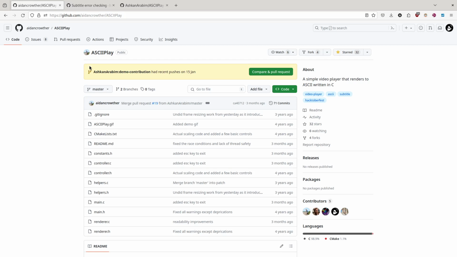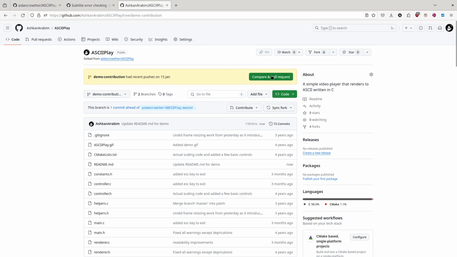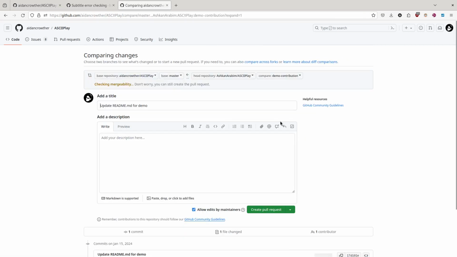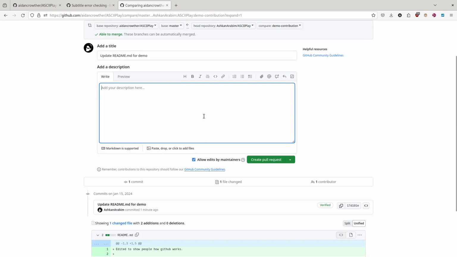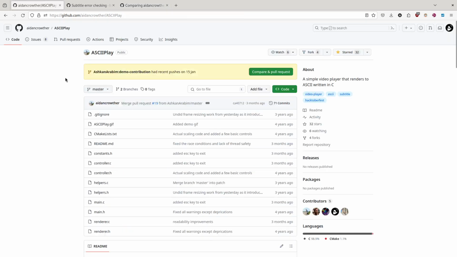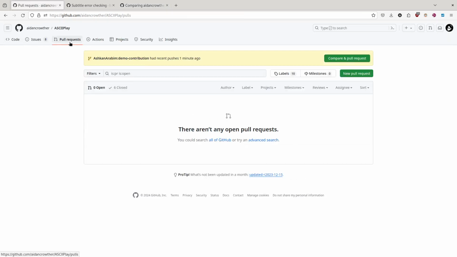So once they accept your pull request, the repository is going to have all of your changes, all of your improvements, whatever, right? The process is quite simple. You just click on compare and pull request. You put a message, just like what you changed. You can put a longer description here. And then once you're done, you create a pull request. At that stage, a request will go right here in the pull requests tab in the original repository, and it's up to the owner to accept or decline this request.